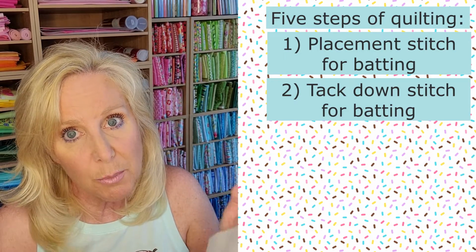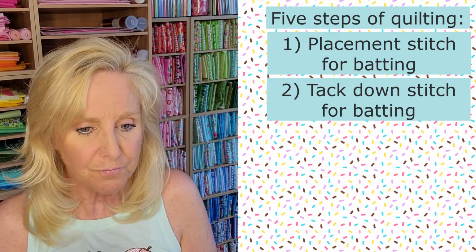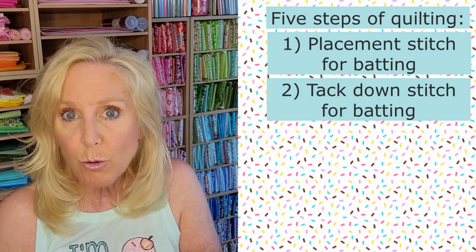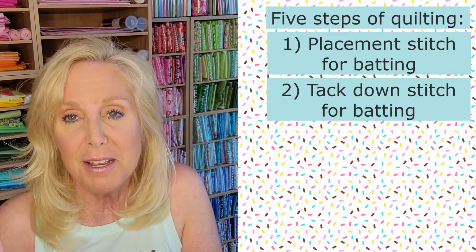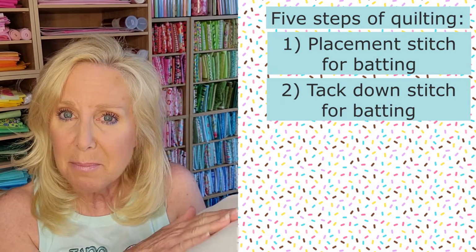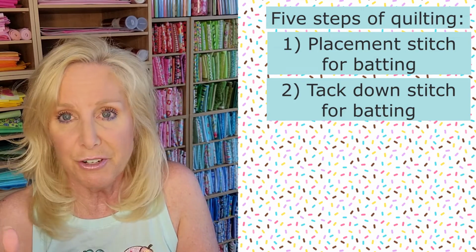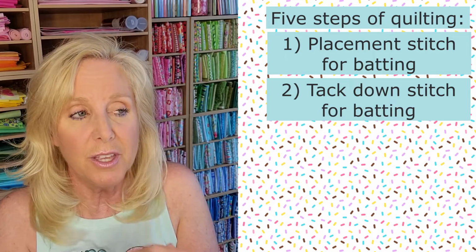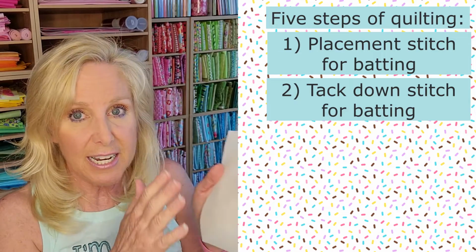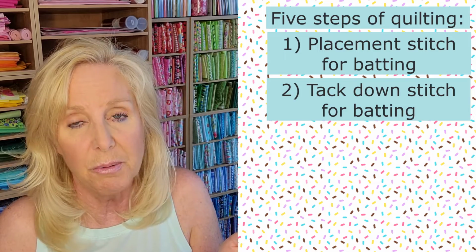So this is really important. You trim it then. I saw that somebody was doing, they put their batting and their fabric down and then tack that down. Don't do that. You're wasting that Kimberbell came up with this great idea of how to not get any batting in our seams, and you're taking away that wonderful thing that they did for us if you're doing it this way. So you really want to follow the directions of the 5 steps, and it's just 5 steps. It's very doable. So like I said, 1 is the placement stitch on the stabilizer, and I will show you a photo when we get to that point.